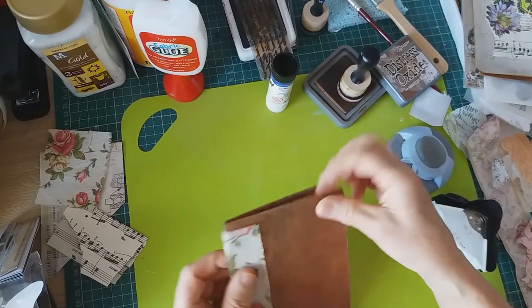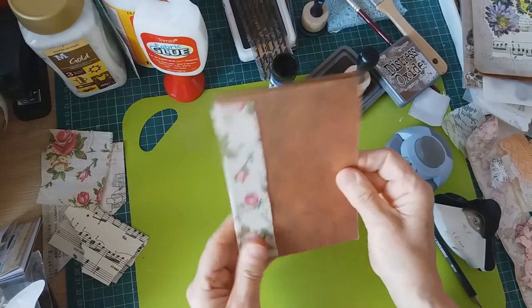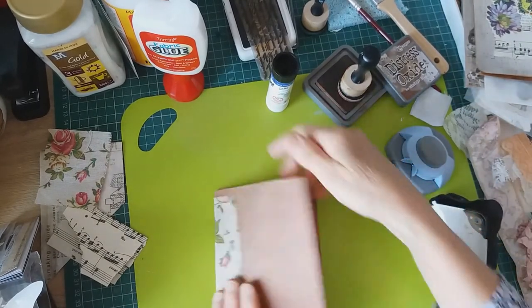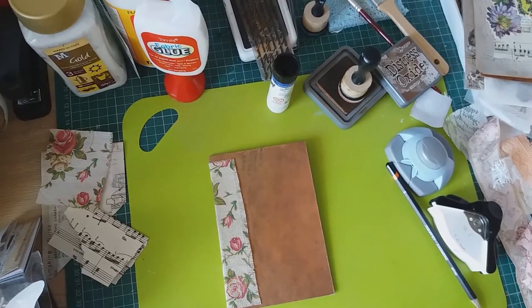You know, I've got the basis of your notebook cover there. So I'm just going to sew that on. I'm going to go away and sew that, going around to secure it in place. And then I'll come back and we'll decorate the cover.